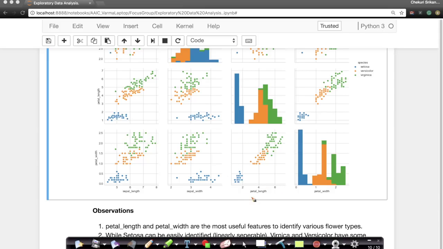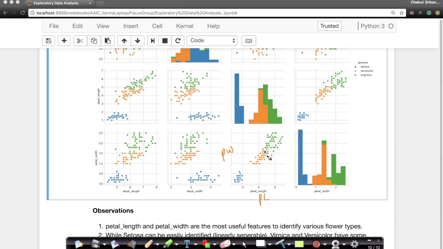So for example, let's take this case that we saw. This is one of the pair plots. It's a scatter plot between petal width on the y-axis and petal length on the x-axis. This is from our iris dataset that we saw in exploratory data analysis. Now let's assume that I have a data point here. Suppose I get a new flower. This thick blue point is a new flower that I got.